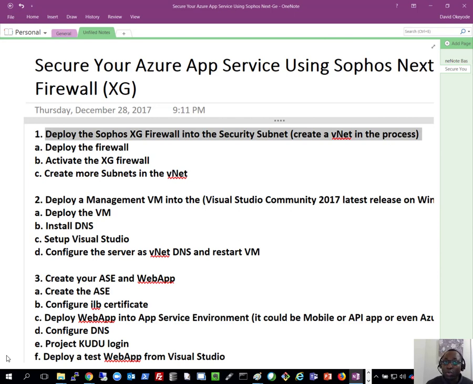It could be a legal requirement or a compliance requirement, where you need to log all traffic coming out of or going into your network. Many organizations could have that form of requirement, in which case they need more control, and not only that, more visibility. In that case you can take the Azure App Service and deploy it within your isolated virtual network in Azure. That's what we'll be doing.